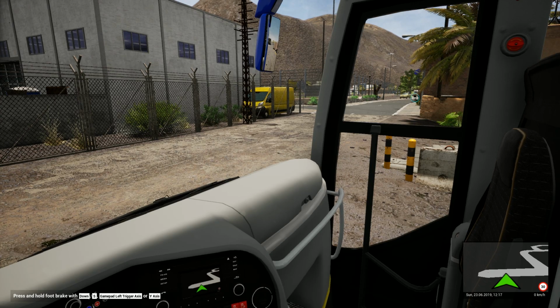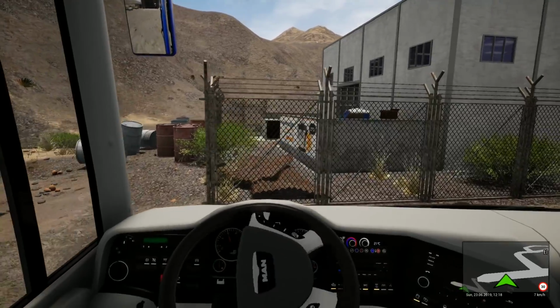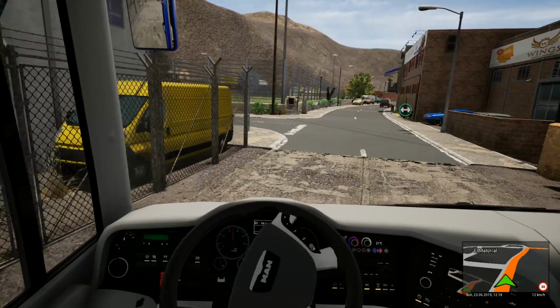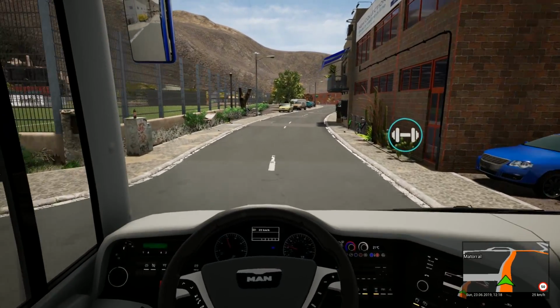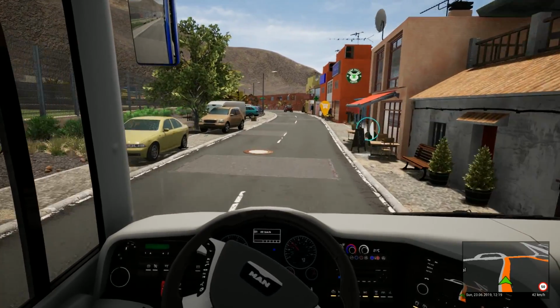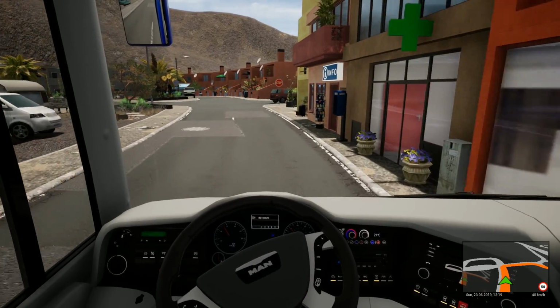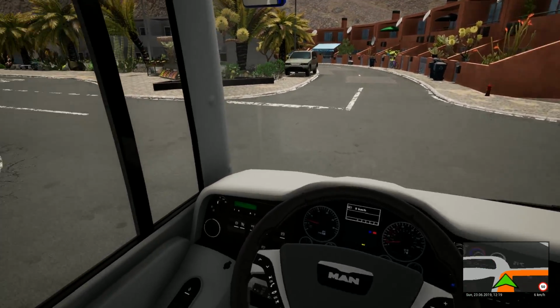So we're going to head off and pick up our first lot of customers. We'll make sure everything's ready, got all the air conditioning on, got the Wi-Fi on and everything like that. And then we'll make a start on today's route. It's a lovely sunny day here on Fuerteventura and we'll make our way towards our first stop.